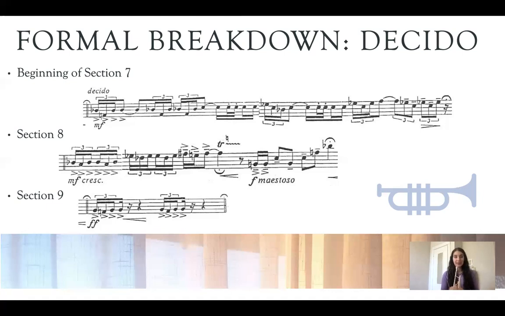Section 9 is extremely similar. It sounds like this. A lot of performers like to take a big pause between section 8 and 9 because there is a fermata over the bar line, but I really like to ignore that and go right into section 9 from section 8. This is a lot more technically difficult on the trumpet, so it shows off a little, but I also think it emphasizes the climax, because typically between sections we have this fermata over the bar line and there's a pretty significant pause. So I think blowing straight through that really emphasizes the climax here. When you put them together, it sounds like this.